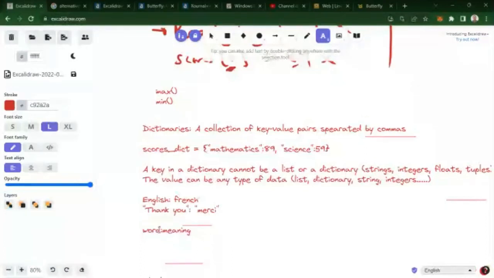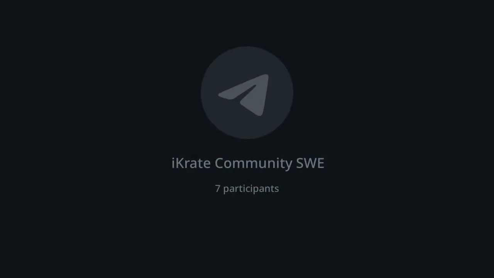If it is my normal dictionary, then I have a word that I want to know its meaning. Basically, that is what it is. So if you want to access it in Python, you need the name of your dictionary. It is just like in real life. If you want to find the meaning of a word in a dictionary, which dictionary are you using? Is it Oxford, Macmillan? Which of them are you using?